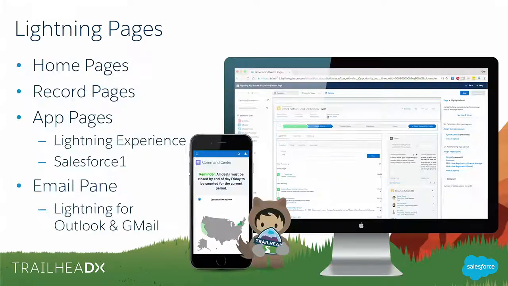Now, speaking of pages, let's talk a lot about Lightning Pages, because they're really a key piece of the technology that we have in Lightning Experience. The home page, the record pages, additionally, app pages that you add are all pages that are built using our Lightning Pages technology. So they're all customizable with the app builder. Additionally, if you are using Lightning for Outlook and Lightning for Gmail, you get an integrated pane that contains customizable Lightning components. Once again, editable using the Lightning app builder there. So that's all powered by our Lightning Pages.